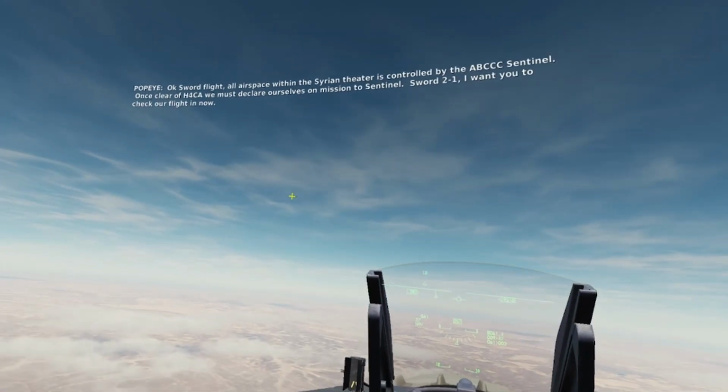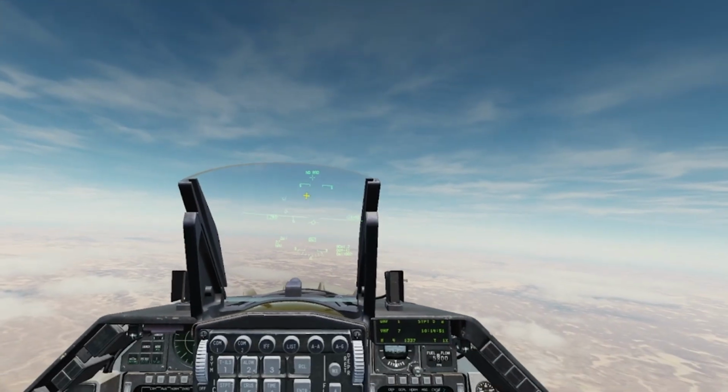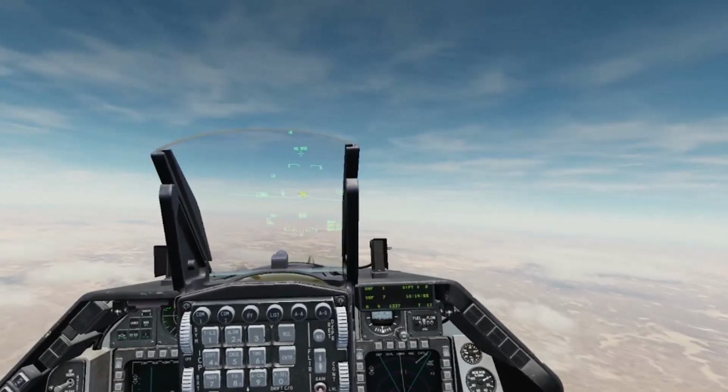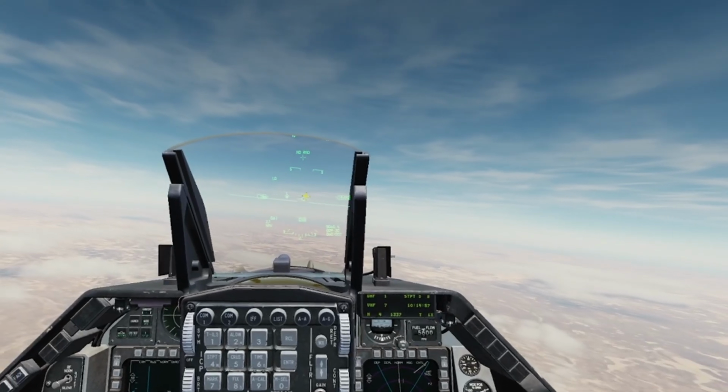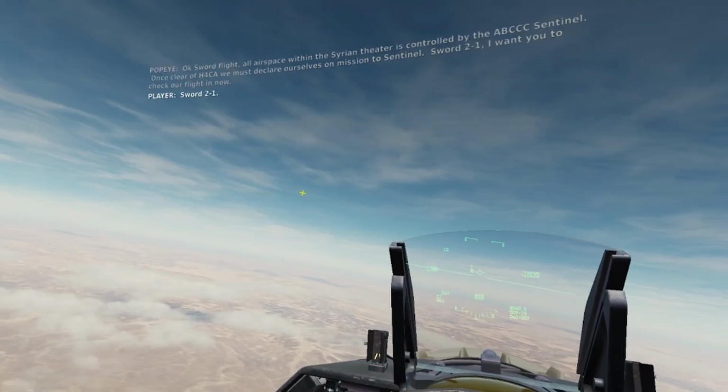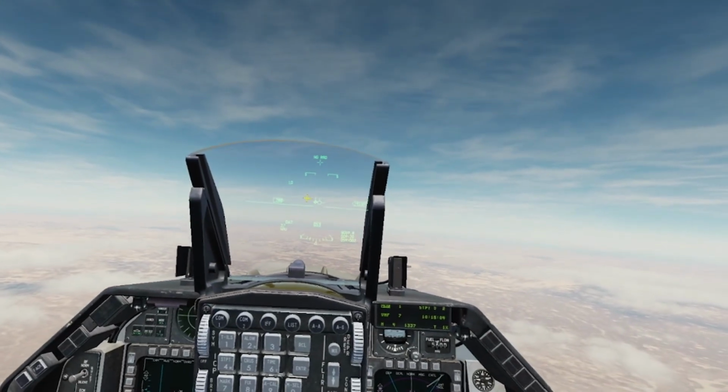Okay, sword flight. All airspace within the Syria theater is controlled by the ABCCC Sentinel. Once clear of H4CA, we must declare ourselves on mission to Sentinel. Sword 2-1, I want you to check our flight in now. Sword 2-1, we gotta check in.